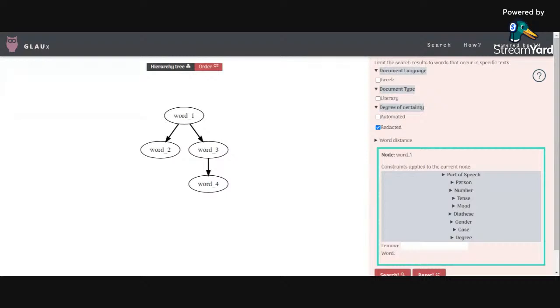All this information is already present in Glauks. If you would go to this website where all the XMLs are present, you can see that all this information is already there. So people who are more technically minded can already look for them, but that's also something we want to add to the interface. We're also experimenting with some more semantic things. For example, if you want to look for people or animals in Greek, we hope that this will be possible very soon. So these are all kinds of things you can do with Glauks, which is basically everything I wanted to say about Glauks.